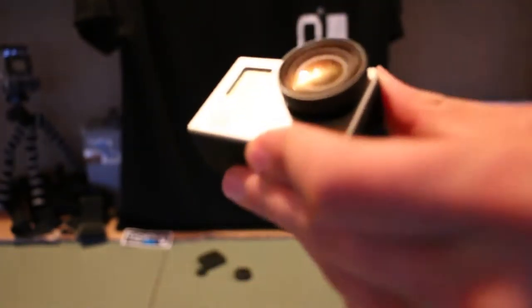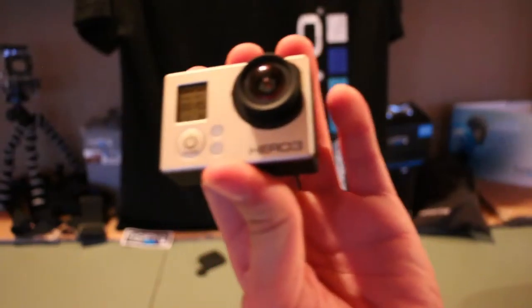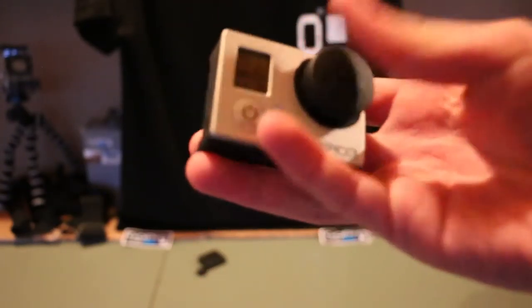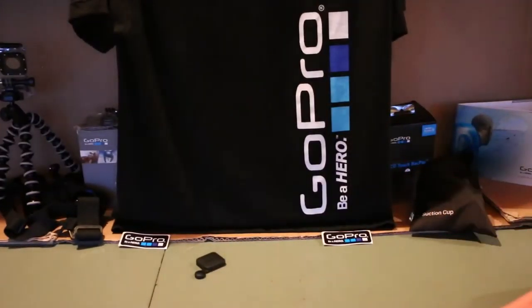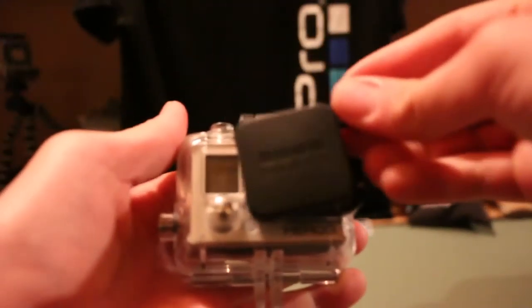The next one is, you just take your protective lens off, which is pretty smooth to tug on, that's good. This one will just go on this. Alright, so then you can just put it onto there, and that will keep it away so you don't get any dirt or anything in there. And then you've got the protective cover for the actual case. To put this on, that will go on there. That fits on the GoPro perfectly.